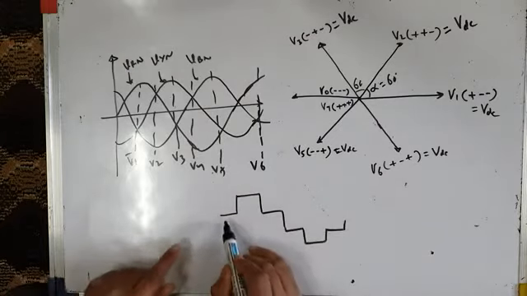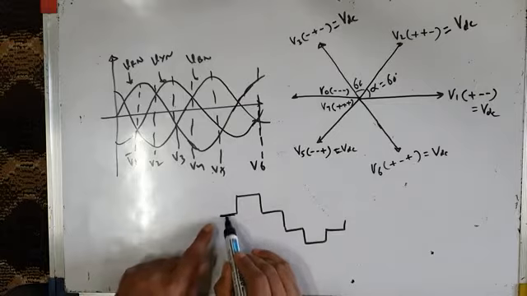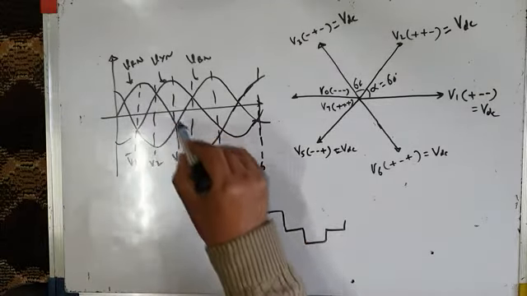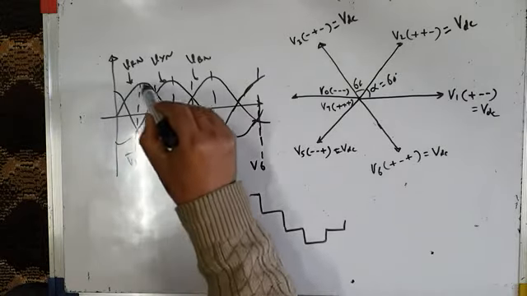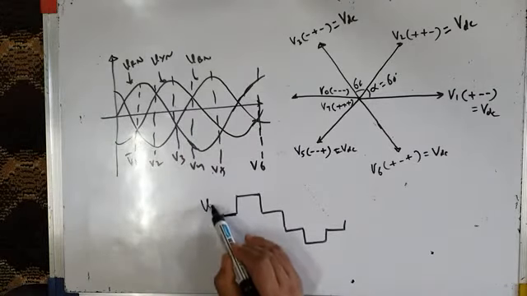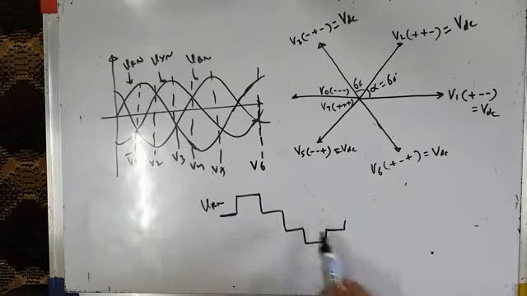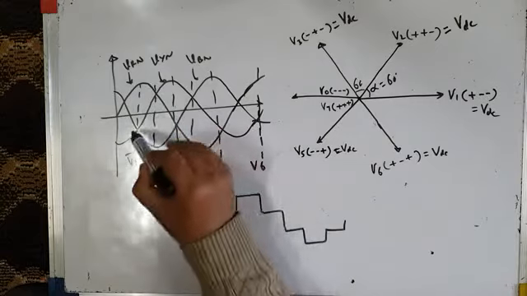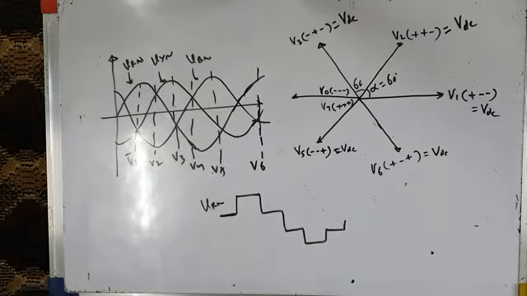Now, I don't want my voltage to be 6-step voltages like this. I don't want this voltage there for 60 degrees, this voltage there for 60. I want continuously varying voltage, like sinusoidally varying voltage like this. For example, my VRN is actually like this by application of these voltage vectors. But I want sinusoidally varying voltage, this type of voltage, to get applied across the load. Is that possible? The answer to this question is yes, that is possible.